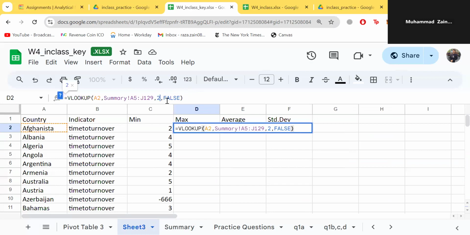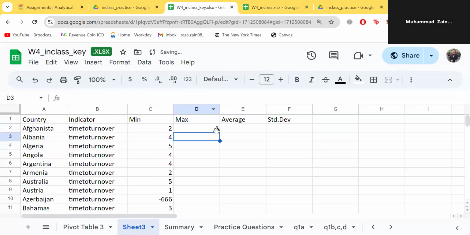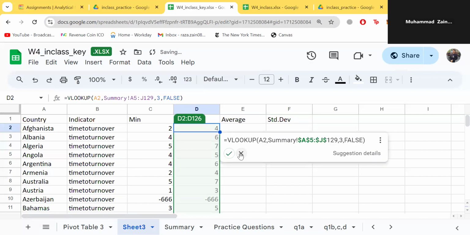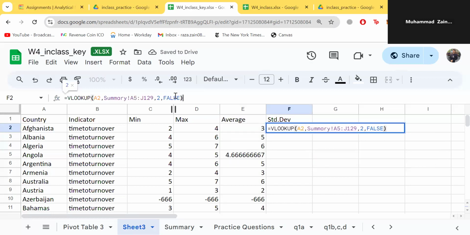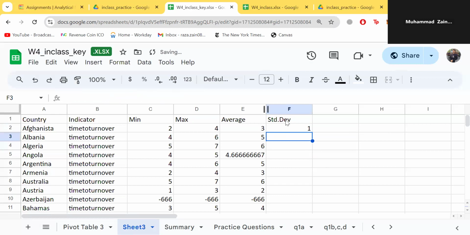In this case, we just want it from the third column, because the second column was minimum, the next column was maximum. So we can just change the value here and do the same thing. And again for average, it would be the fourth column, and we can copy paste it. And standard deviation would be the fifth column, right?